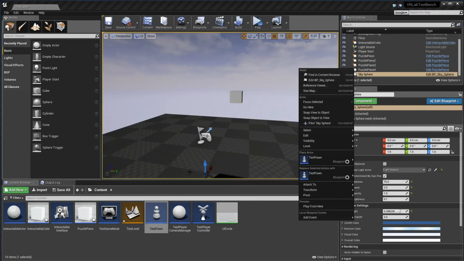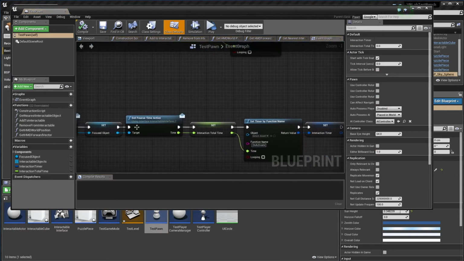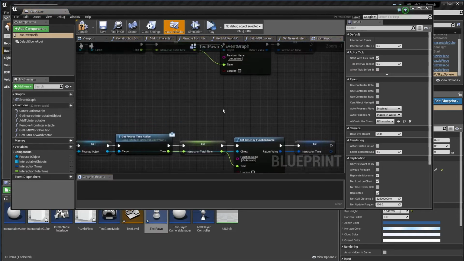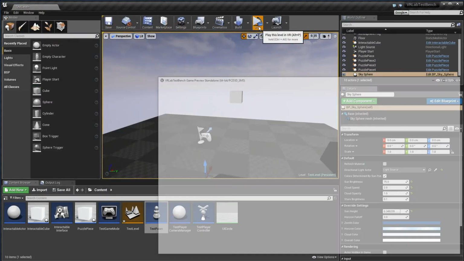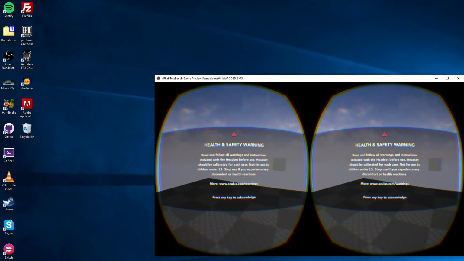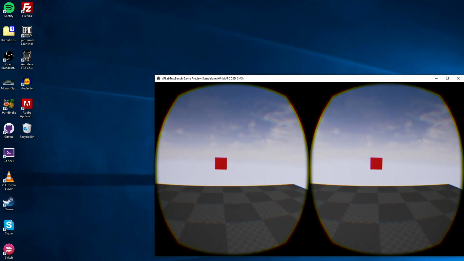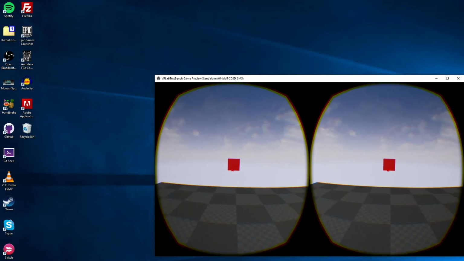Okay, let's look at this. Go back into here. This wasn't connected. Okay, that should work. So after 3 seconds, so 1, 2, 3. There we go. Okay, now I look away, come back.